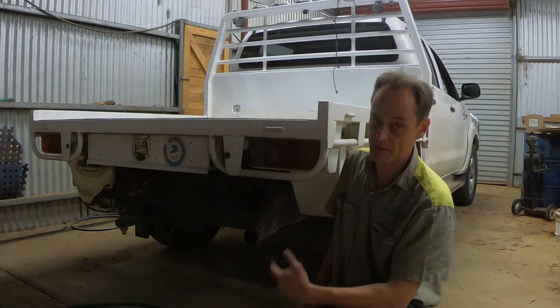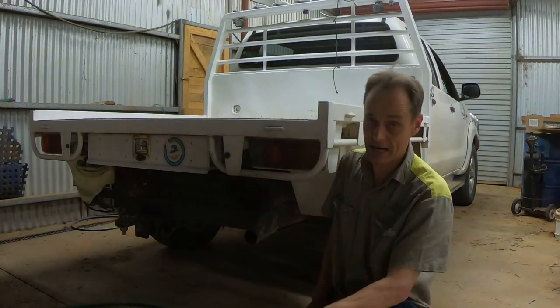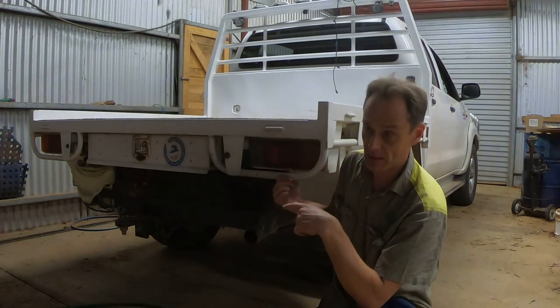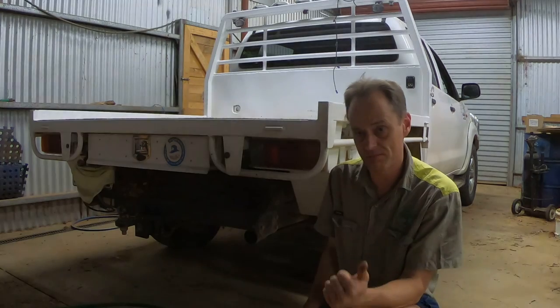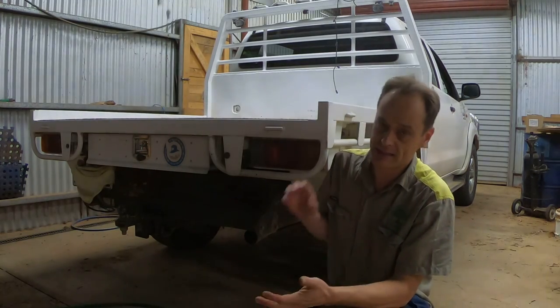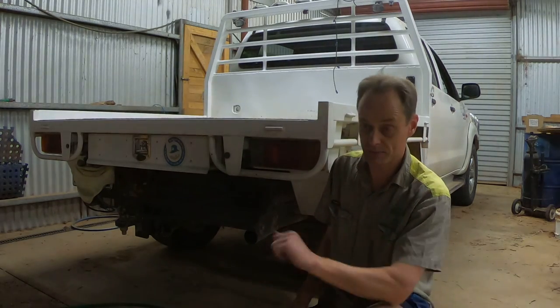I picked it up, freight was going to kill me. I happened to be in a capital city, so we were able to pick it up, no problem at all. This is a steel one, and this is what you want to consider about getting a trundle drawer. You want to consider what sort of lock it's got. This has just got a basic T-lock with a lock.